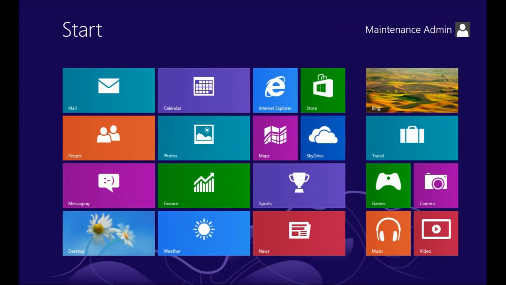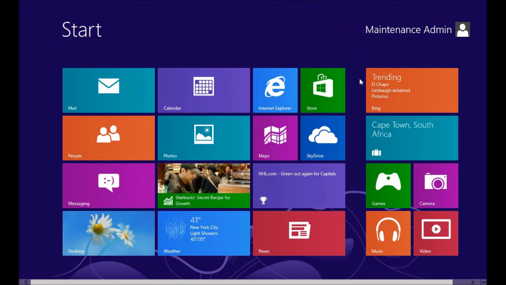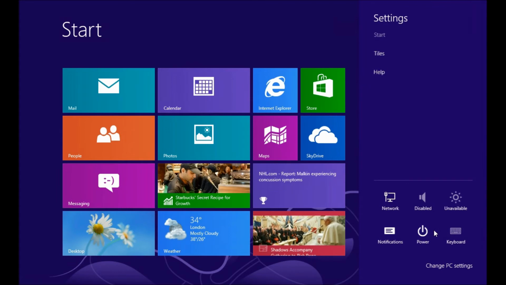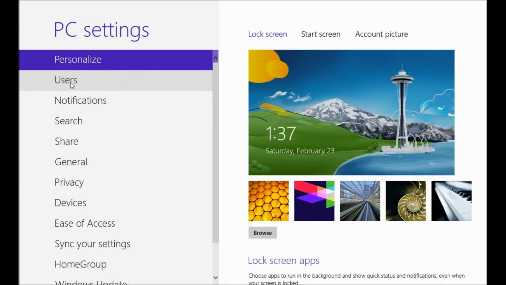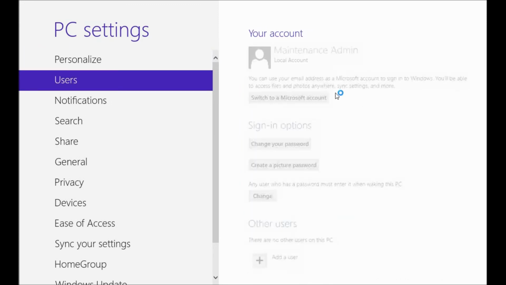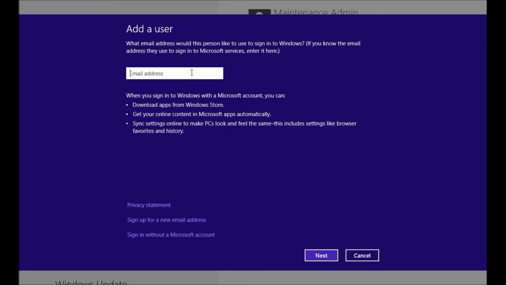Here we go. Now that we have basic setup done, let's add a single Microsoft account just for day-to-day use. I happen to have a Microsoft account that I've been using on another PC. One neat little feature that comes with Windows 8 is Microsoft accounts can actually roam between internet-connected PCs. So my settings from my other PC will migrate onto here.